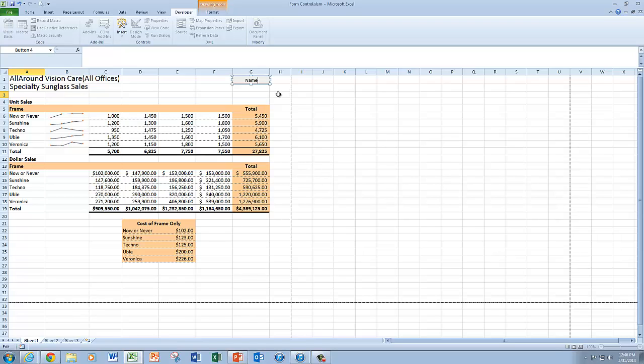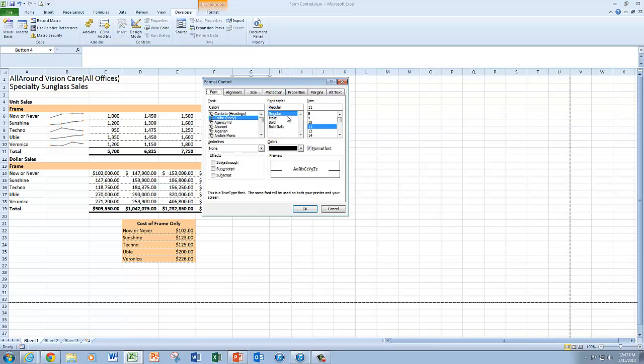and as you can see, my button isn't quite large enough to display everything, so I'm going to make some changes. The first changes I want to make are by doing some formatting to the control. So I pointed to the button and right-clicked on it, and I'm going to choose Format Control.